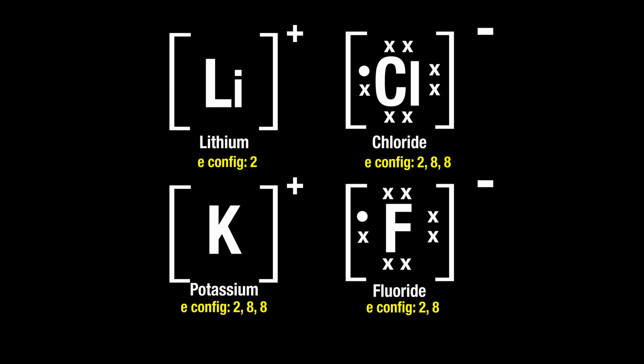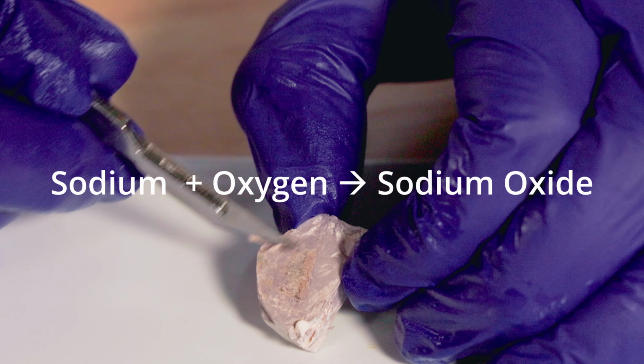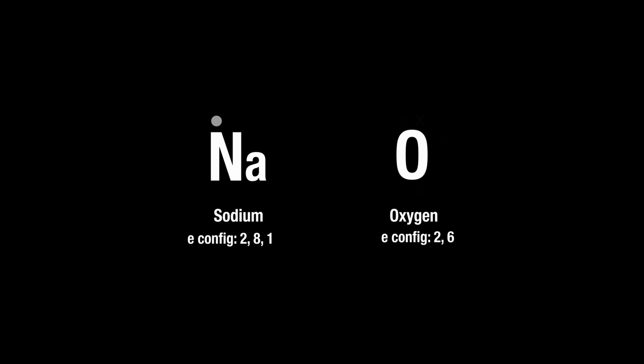We've already seen magnesium and oxygen, which is a good example of a group 2 reacting with a group 6 element. But what about this combination? Here, sodium reacts with oxygen to give a greyish-white layer of sodium oxide on the surface. Let's see what happened. Sodium has a configuration of 2,8,1, and oxygen's, as we already know, is 2,6. Sodium has 1 electron to lose. Oxygen needs 2 to complete its outer shell.